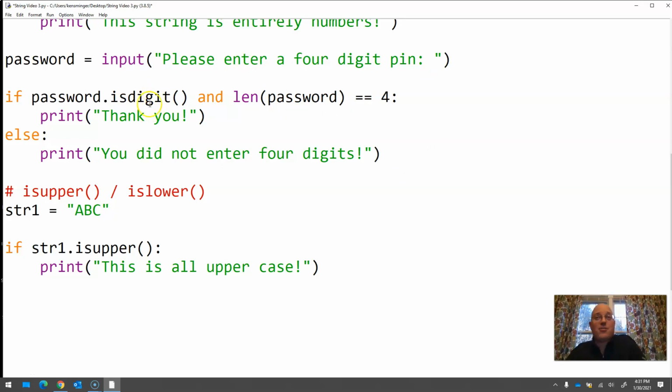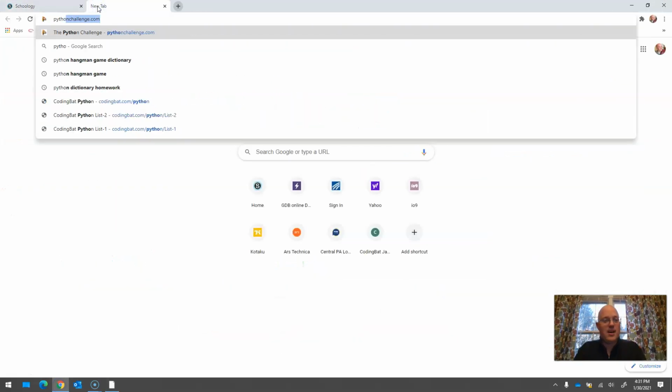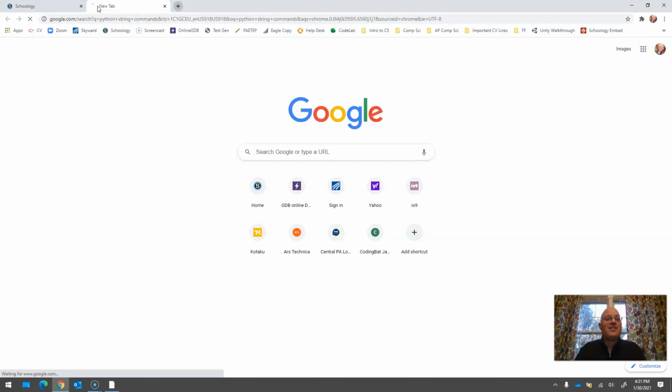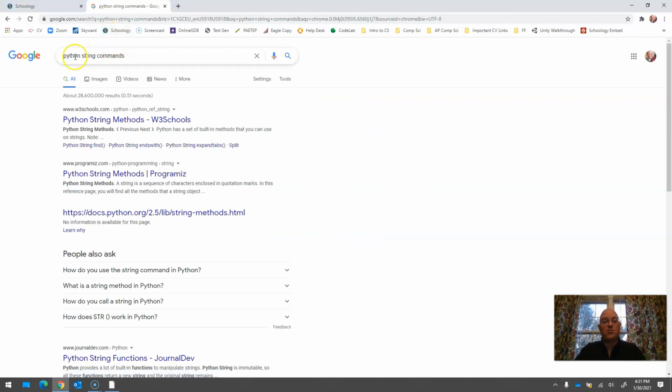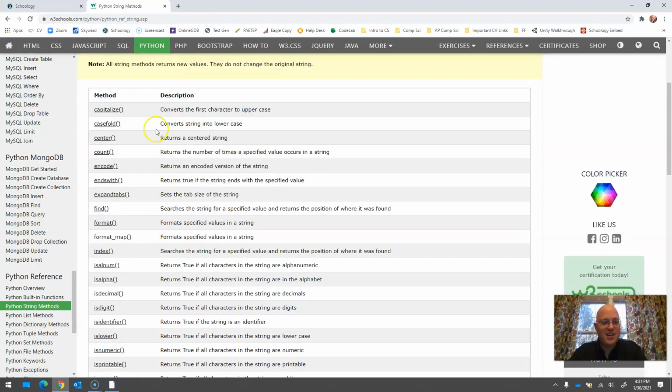You can now, or should now, be able to handle really mostly any string program thrown at you. Let me quickly remind you that everything we do in class is not everything. There's tons of stuff out there. If you just Google Python string commands, we've done some of these, like capitalize, but there's so much more. There's converting case to lowercase, casefold.